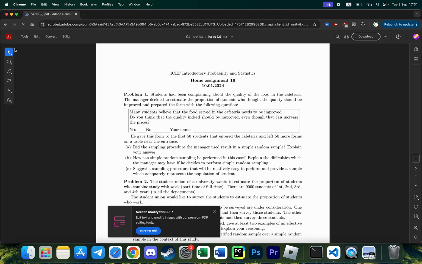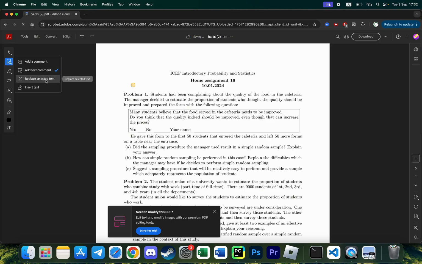We have some tools here in the left bar. I can add a comment if I want. You select the place where you want to add a comment. For example, I'll just type here simply comment and then click on post. Now you will have a little comment here. You can also add a text comment if you want. This is the same but with text, as you can see.